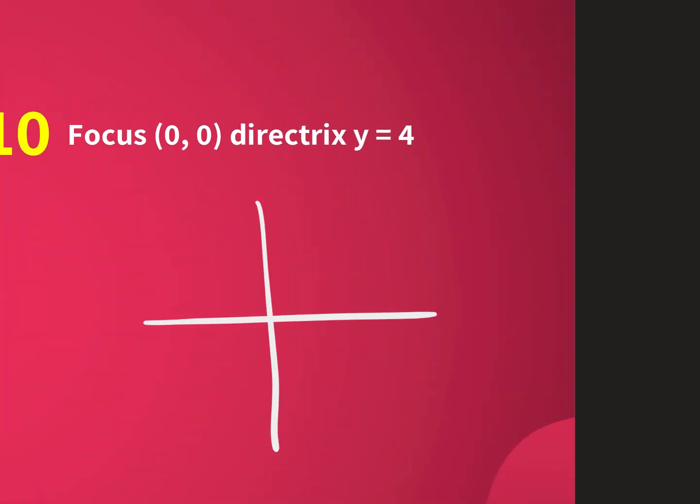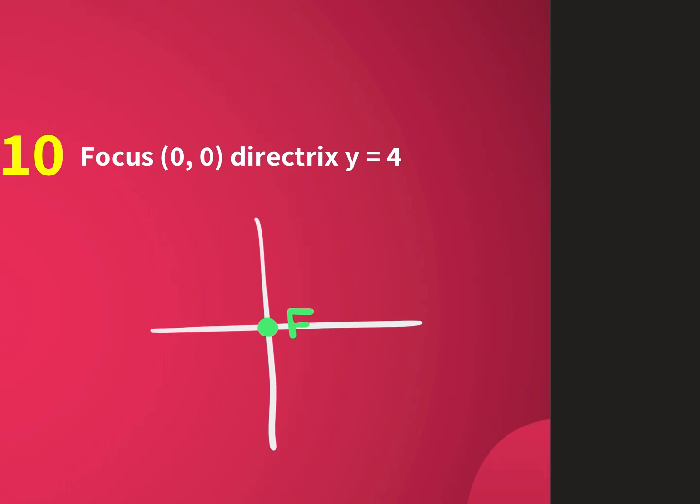Ooh, how's this one a little different? I don't have the vertex, do I? Okay. Trying to get tricky on us, right? So here's my focus at 0, 0. And my directrix is at y equals what? Okay, so 1, 2, 3, 4. Well, in order to write the equation, I need two things. What do I need? The vertex, and I need the p-value. Well, I don't have either of those. Can I figure them out?